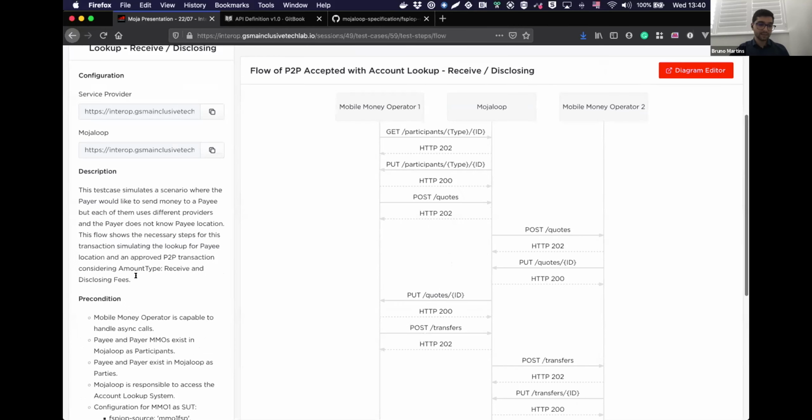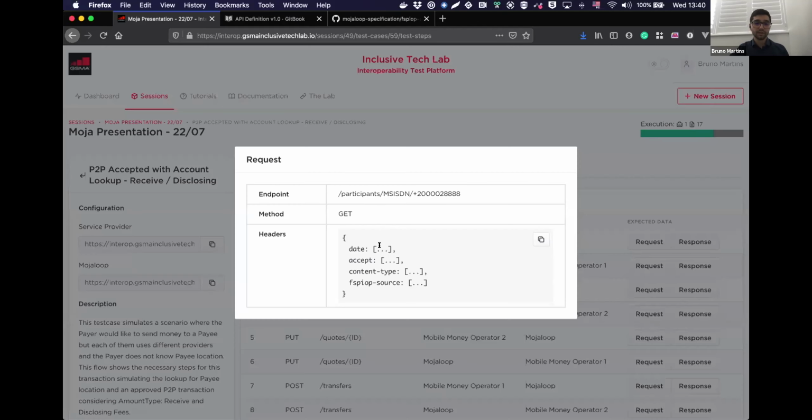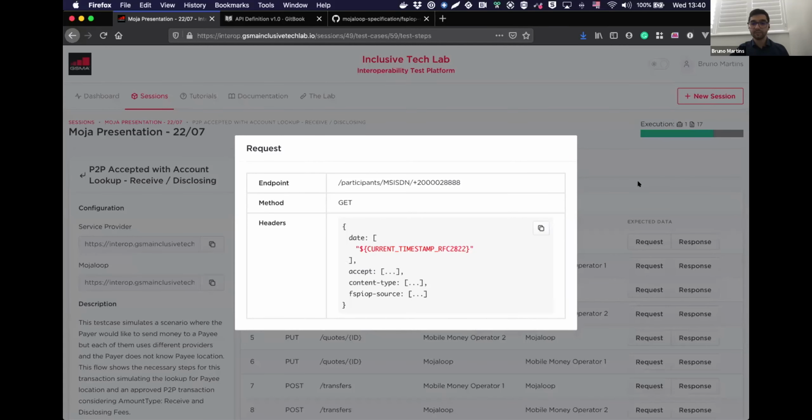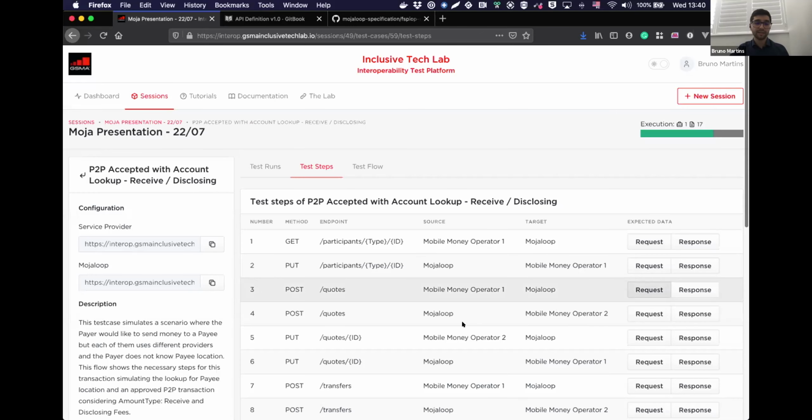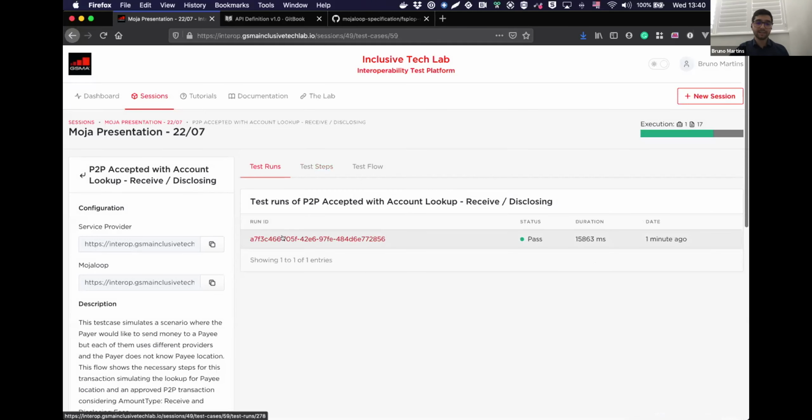If that's too much text for developers, we created this part so you can see each of the test steps, and then you can see the real data here. You can see the headers and body of each of the messages, and you're able to identify an example of a real message and how it should be spun up. If you go to the test runs, that's actually the testing part.